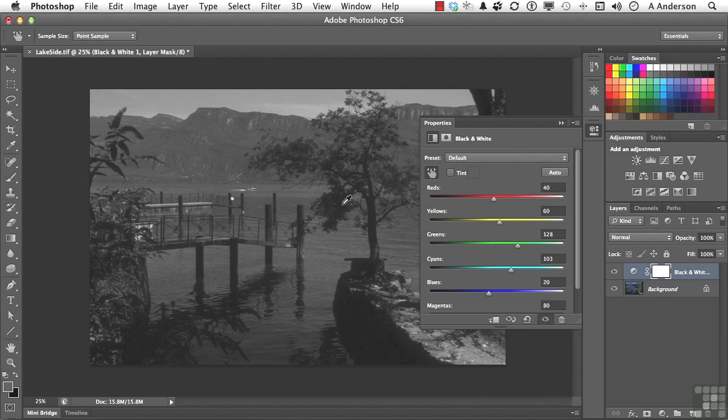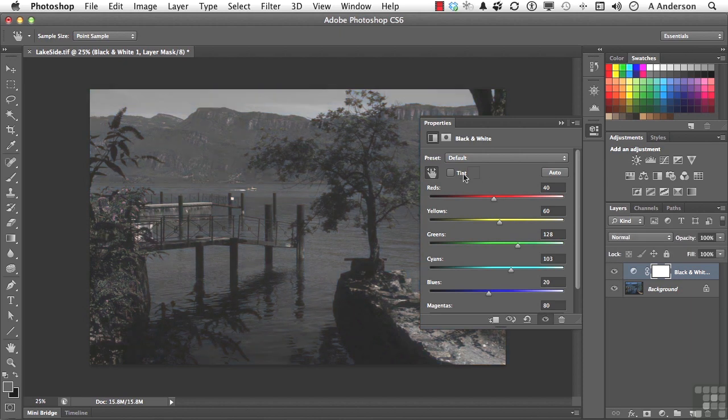What you have here, therefore, is a perfect solution to the conversion of grayscale using your eyes and what you want to see and what you want out of this image. The black and white adjustment is beautiful for that because it controls everything and it's non-destructive. In the last lesson, all 3 things that we did were destructive. If I don't like this anymore, I can always turn it off, or I can come back the next day and play with it even more.